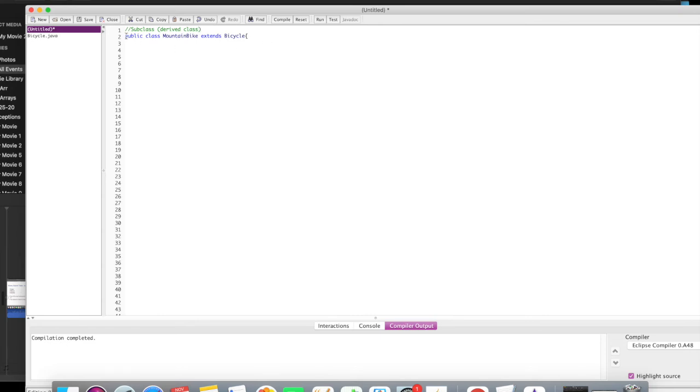So instead of having just public class MountainBike, you will extend, you can see it's blue, it's a keyword, and the name of the class which you want to extend. And let's say we want one more field.